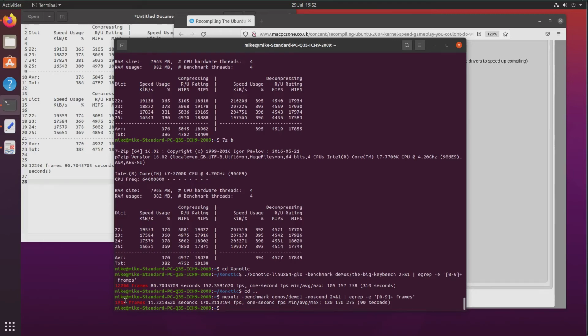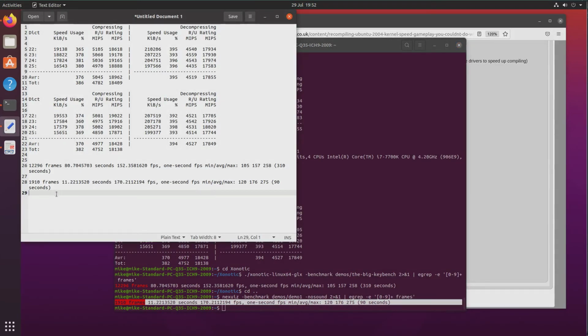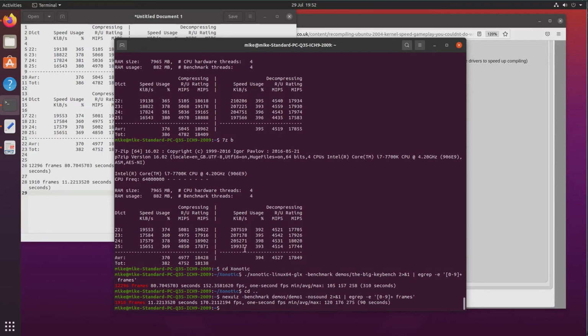Was quicker. So already we've got a performance gain. Don't know how much of a gain though. Let's go to Sysbench at the end.